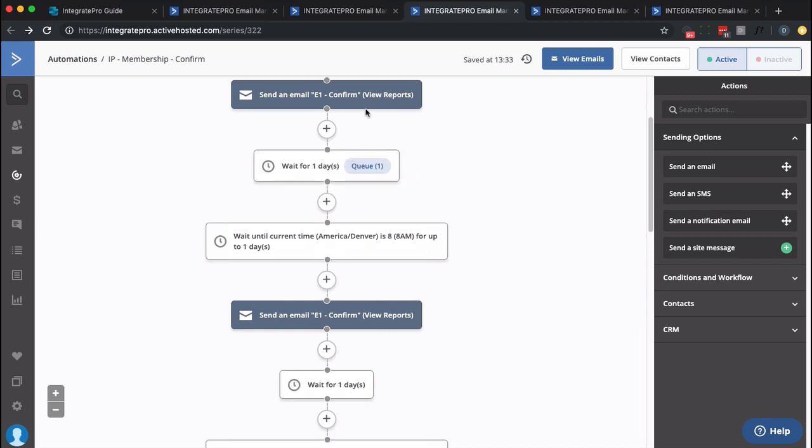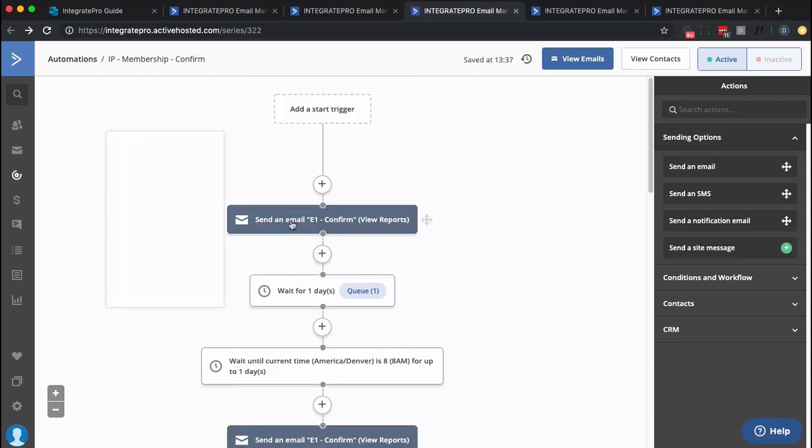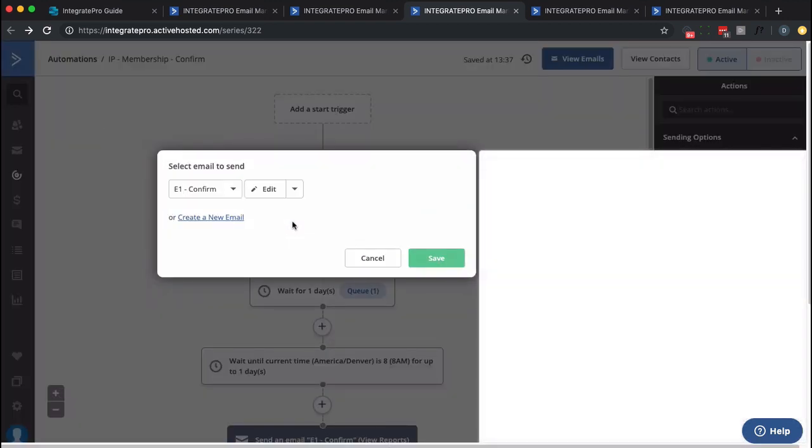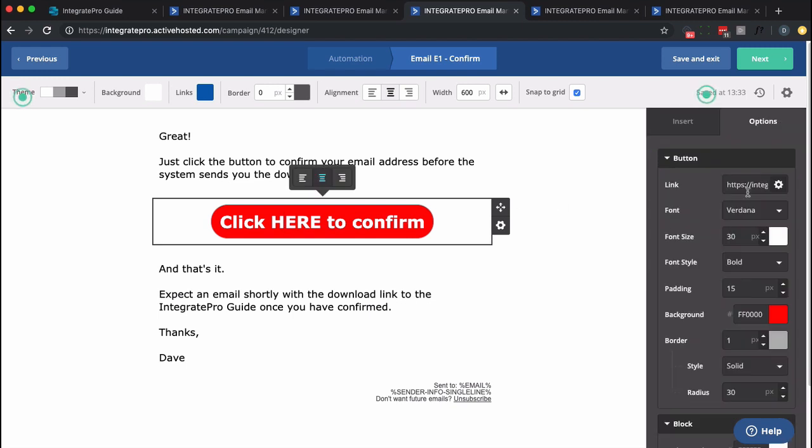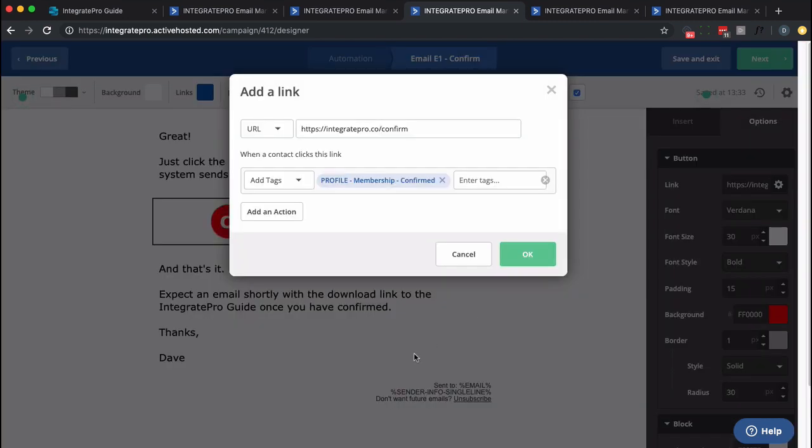Now note, it's the same email over and over. Why would I send that to them 3 times over the course of a few days? Well, I want them to confirm. So let me show you what the contents of this email look like. This is the first email they get. Pretty simple, right? All I'm asking them to do is click here to confirm. Can't miss that. The important thing that happens is we send them to a thank you page, but probably more important is that I'm tagging them as confirmed. They verified that they're interested in what they signed up for. So that's my method for doing that.